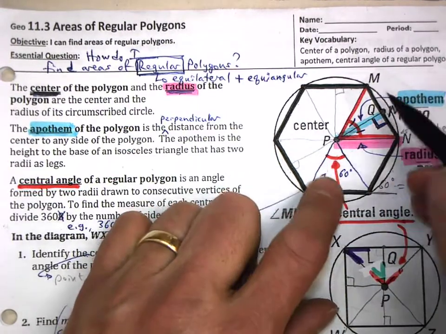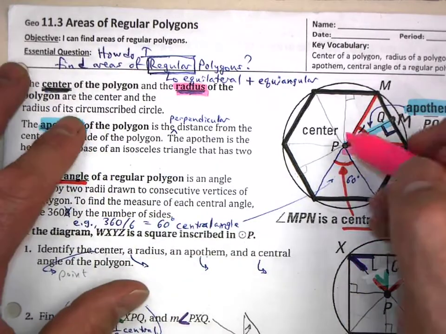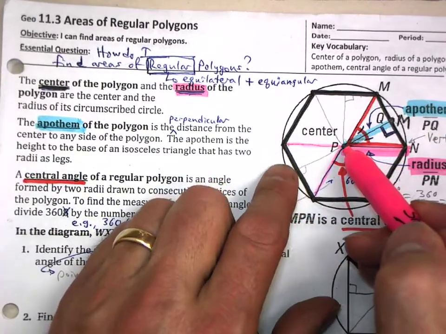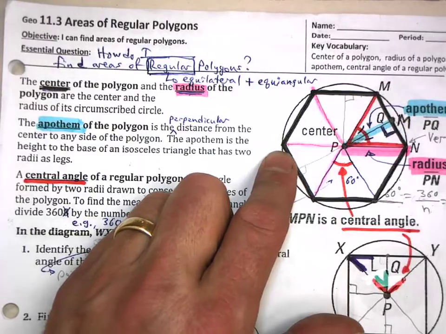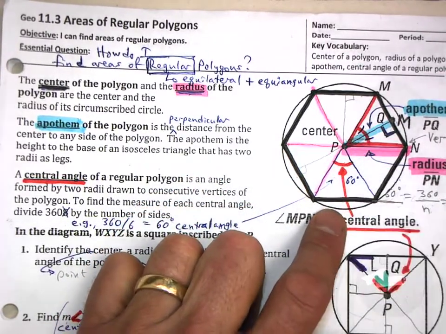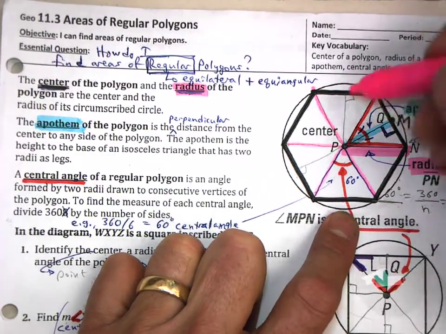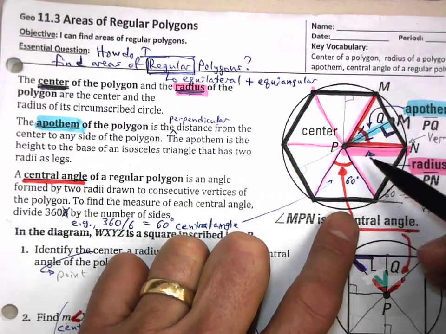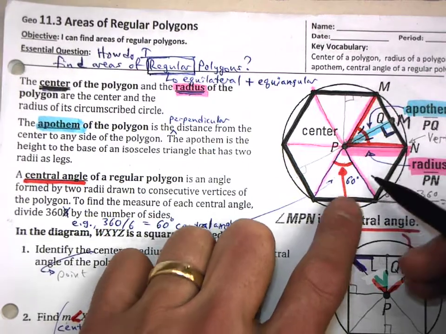I think I messed it up, didn't I? I did. So let's label those. Here's another radius, and here's another radius. It's going from the center out to a vertex, and here's another radius. There we go. So don't confuse it with your apothem. And there's also one I didn't get, did I? So here's another radius. And of course this one over here is also a radius. So the angle between consecutive radii is the central angle.